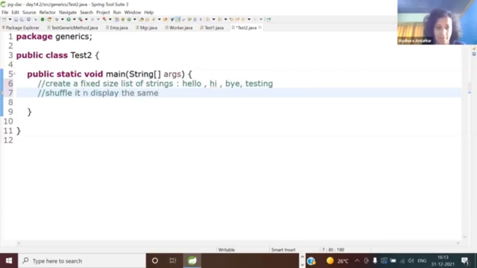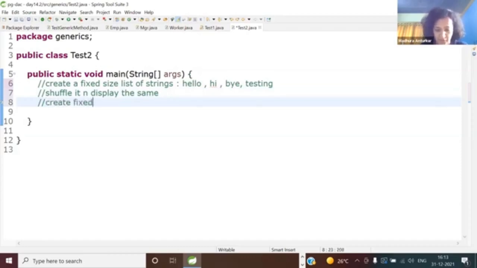Display the same. And then create a fixed size list of integers and shuffle it and display. Okay, my problem statement is done.